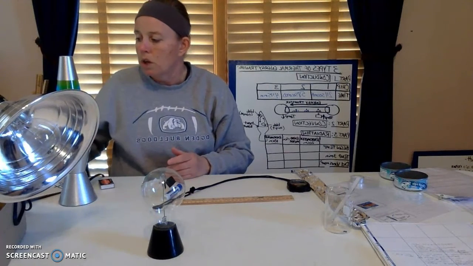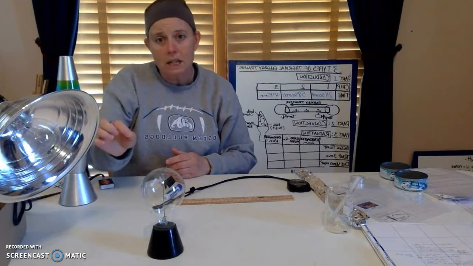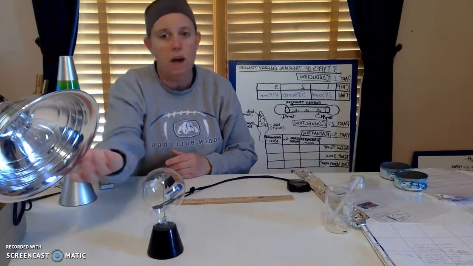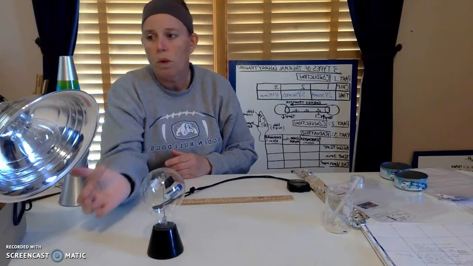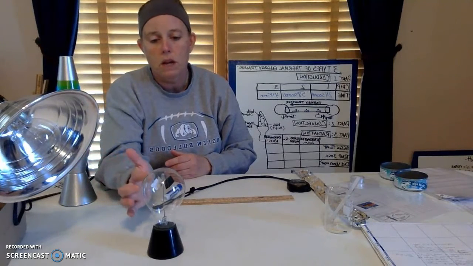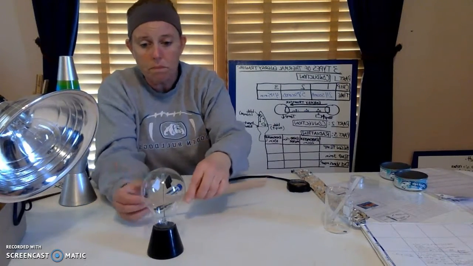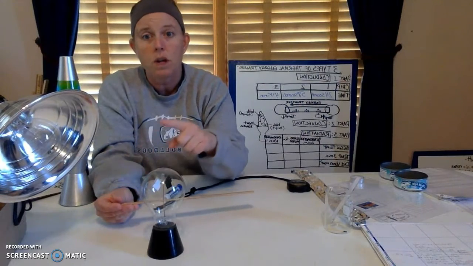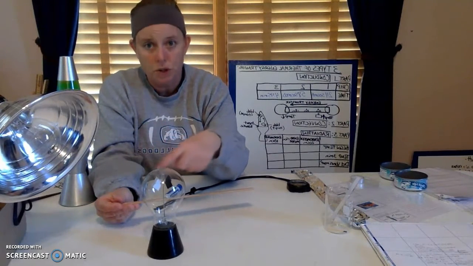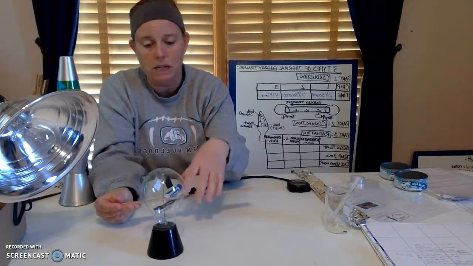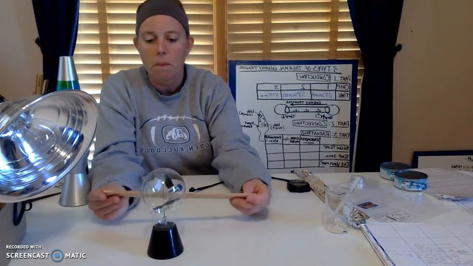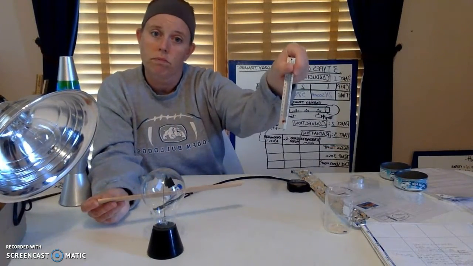So how we're going to model the sun today to get our radiometer to move is the heat, the radiation that's going to come from my light bulb that's in a clamp lamp. And we're going to heat up this bulb. There's some veins on the inside of it, and soon you're going to see them move. That heat is going to transfer to this radiometer, and it's going to measure. It doesn't necessarily tick or do any type of numbers on the bottom of it, but we're going to take the temperature from a difference.